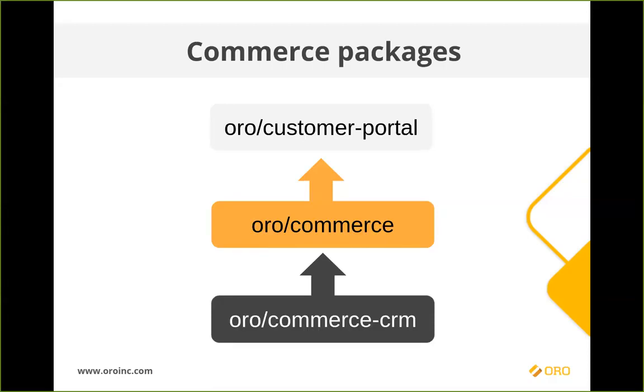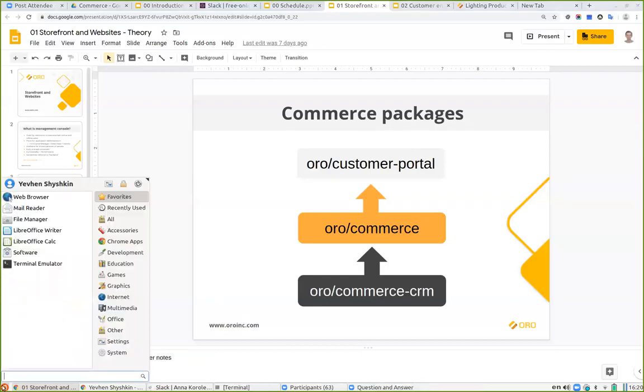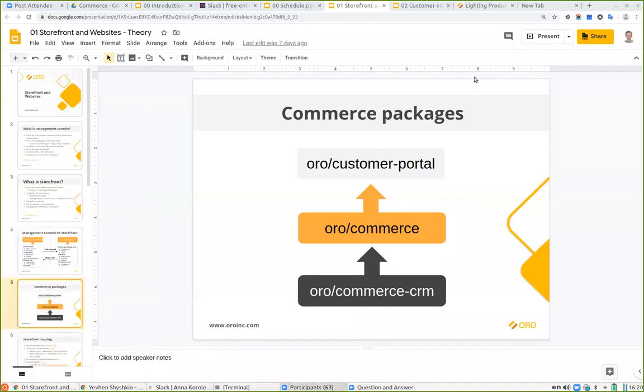So I believe you know that we have multiple applications built on the Oro platform, and one of them is OroCommerce, another one is Core CRM. By default, OroCommerce already includes CRM functionality out of the box, and this package, OroCommerce CRM, is responsible for connecting them together and making sure they can work together. Let us see that on the code level. So let me open PHPStorm and see how these features work.